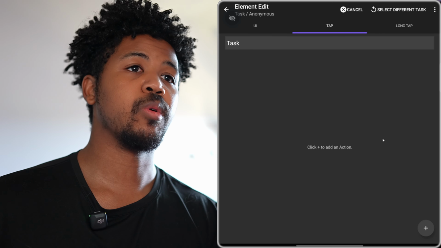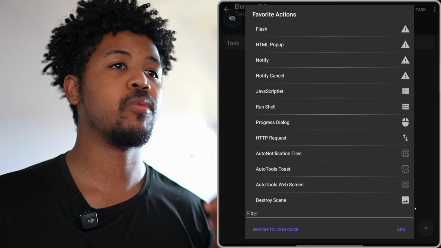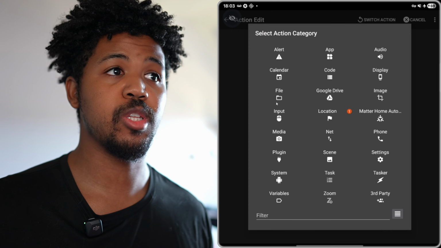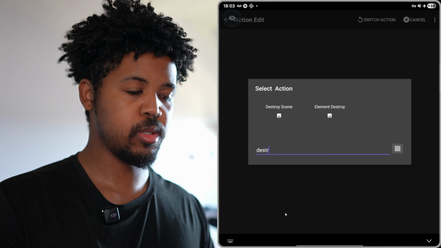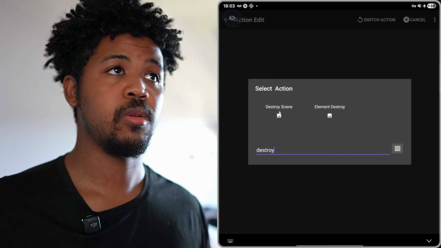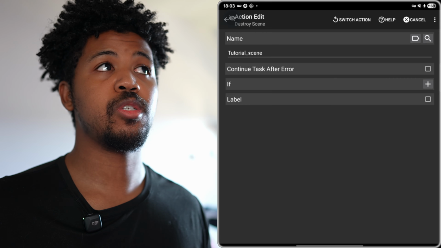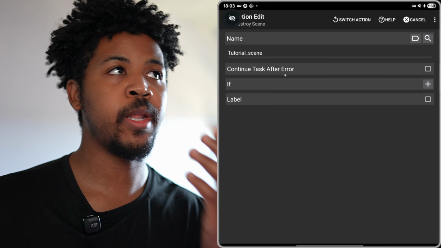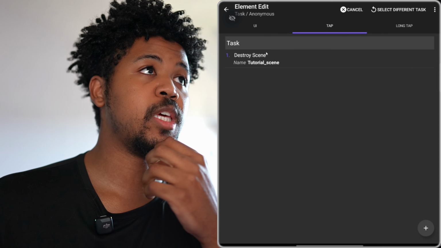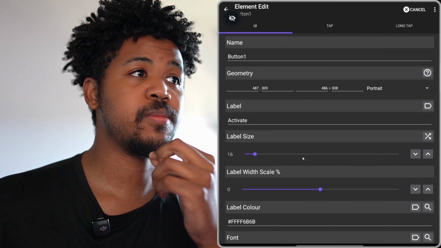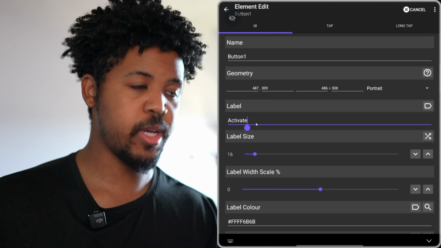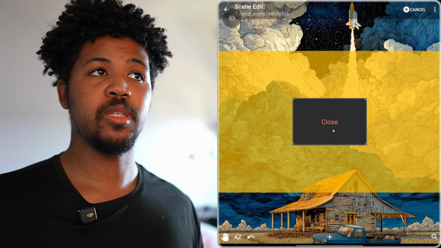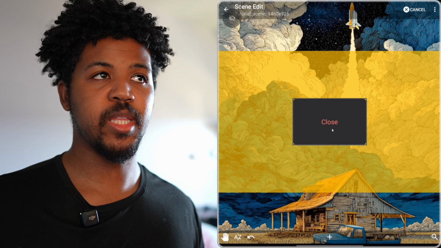That's the close button. So we're going to come in here, and we're going to click here. Mine is right here because these are shortcuts, but I'm going to do a long press. So this is what you're going to see, right? So destroy scene, there it is. We're going to click this one. And it's automatically going to select the one that you have running right now. That's perfectly fine because that's what we want. So we're going to keep that there. And now on button press, we're going to change this to close. Now when we look, see, you can only stylize just that, right?